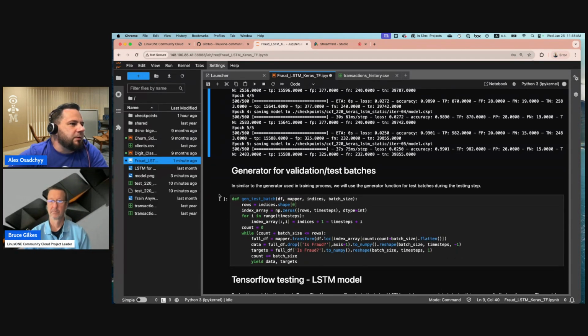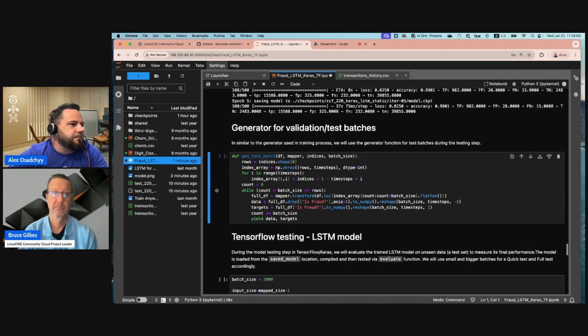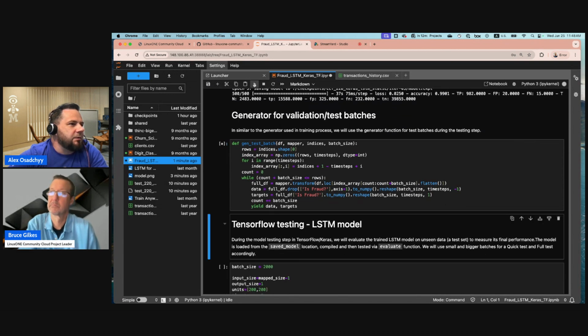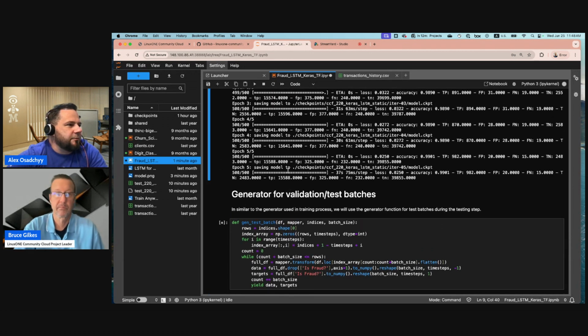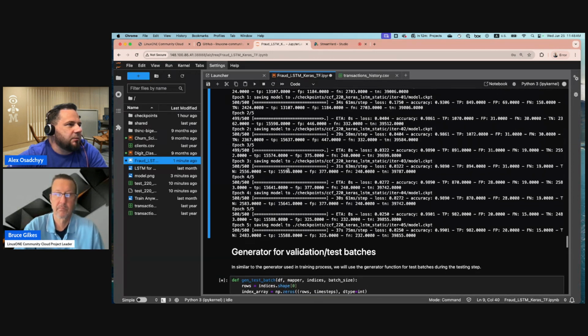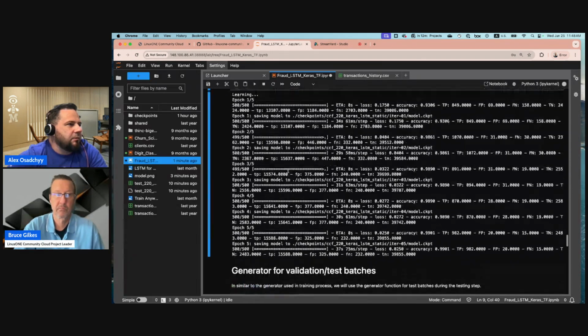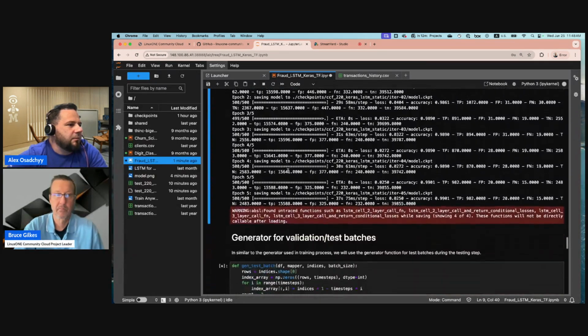All right, so we got that step completed. Then the next step is, yeah, we want to use the generator for testing, right? In this case, the test batch generator will be prepared. Hold on, this step is not fully done yet, I guess. Oh, there we go.